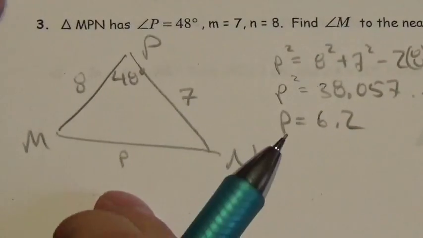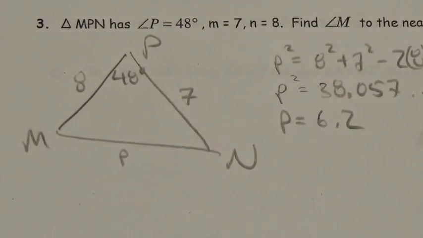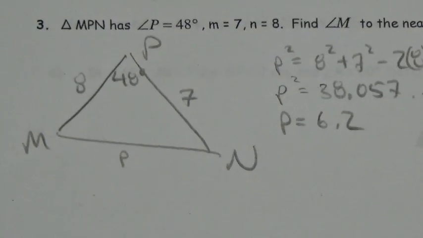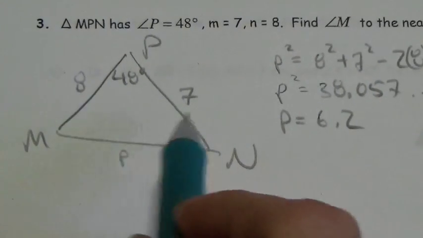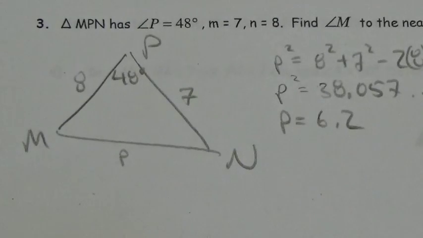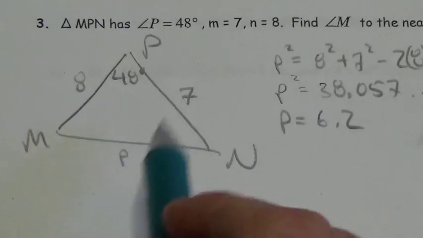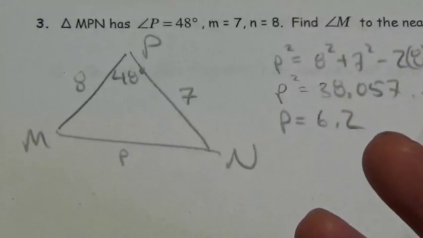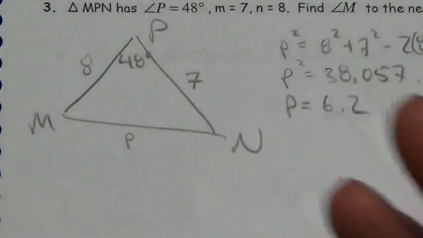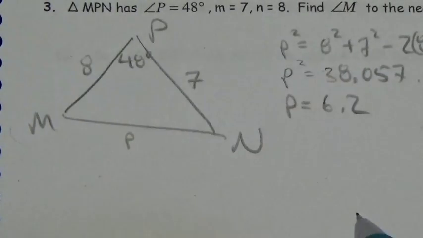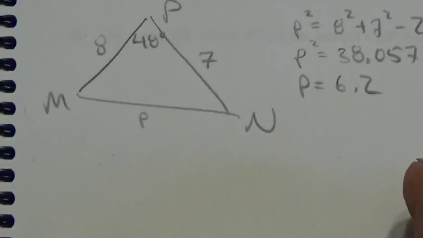Okay, so now I know the side opposite here. Now, I could do this one of two ways. I could use the sine law to figure out what that angle is. Now, I shouldn't actually end up with a problem here, because normally you'd think about the sine law giving you the ambiguous case, but I already know all three sides, so I already know more information about this triangle than I did with those previous questions. Or I could use the cosine law to find angle M. Now, to start off with, I am going to use the cosine law.